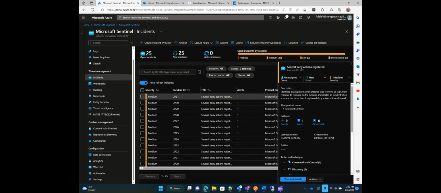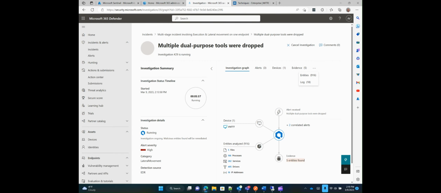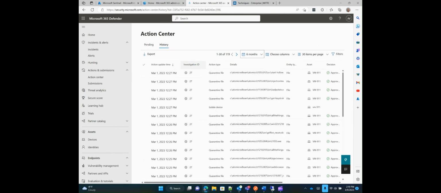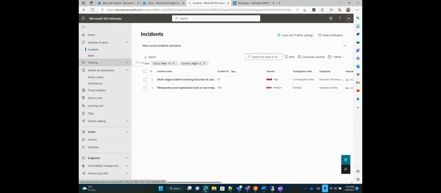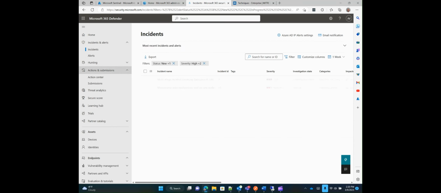No, that's only for the server. Let's go back to investigation and see if any of the investigation's still running. Let's see if any other investigations have been started. So let's go to history. And so it's not registered here yet, so let's just wait. So those investigations are still running and they're not registered there. See any alerts? Yeah, you can see a bunch of alerts for VM77, as you can see here. So a lot of different suspicious activities here. So let's give it another minute.